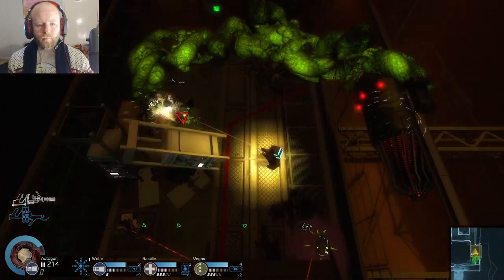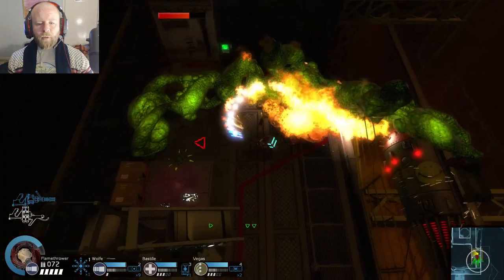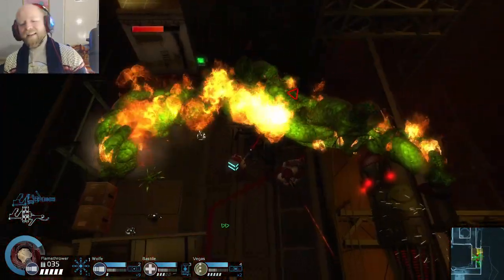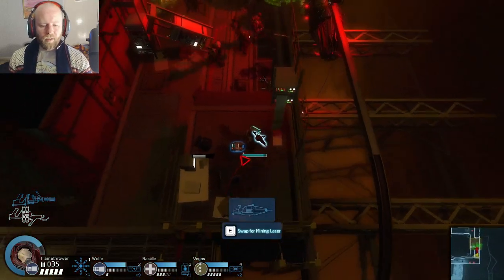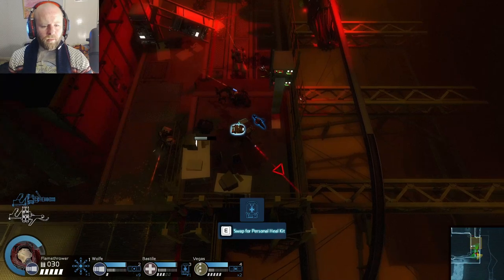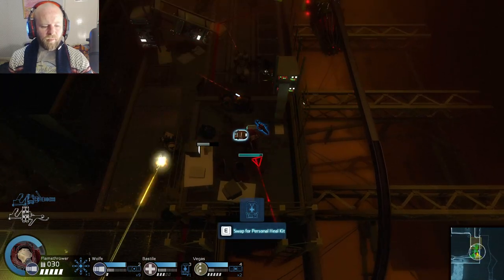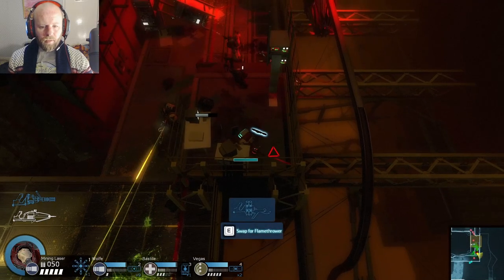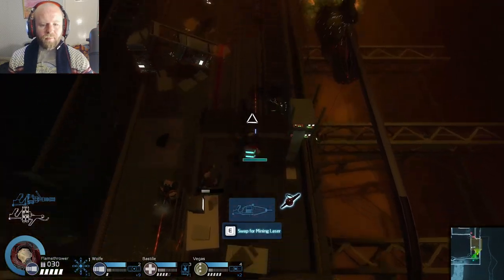Hold on. And what do we bring a flamethrower for? That's what you call party time. I could get a mining laser. Right. I'm taking a personal heal kit and then picking that back up. Where did I pick up mining laser? I don't want that. I'm probably going to need it.